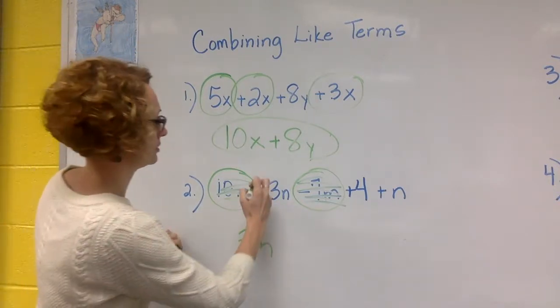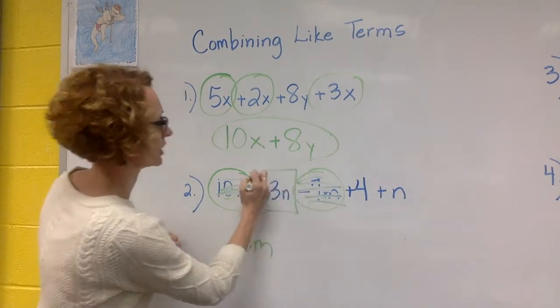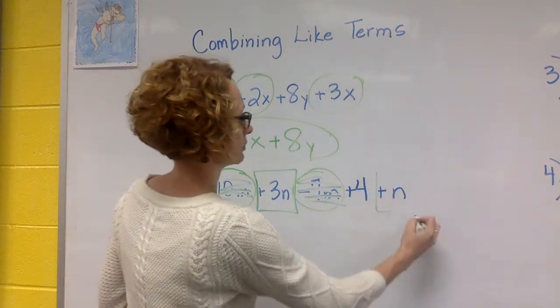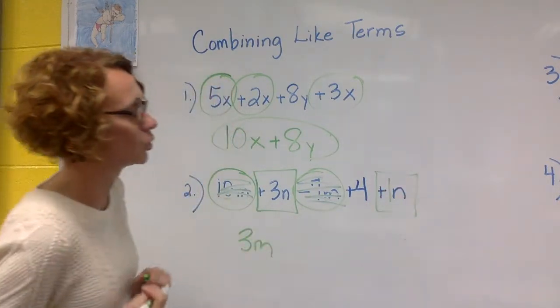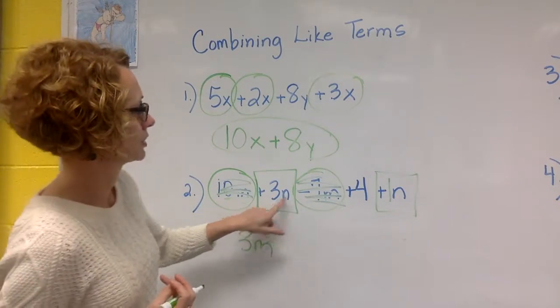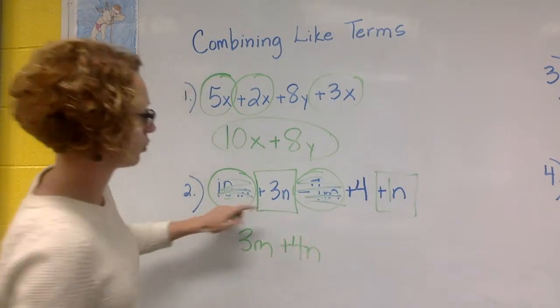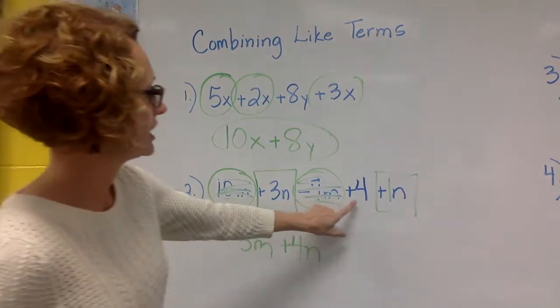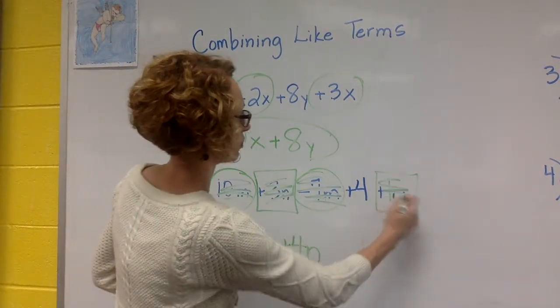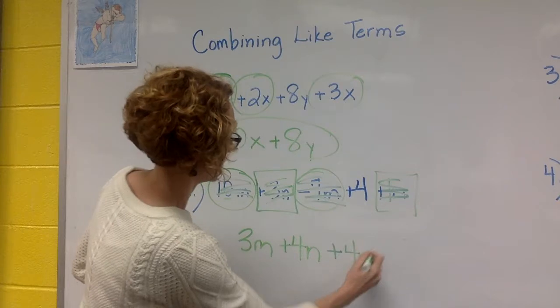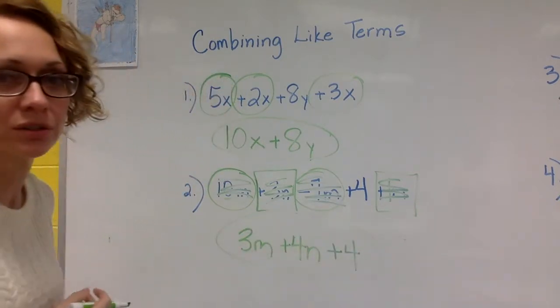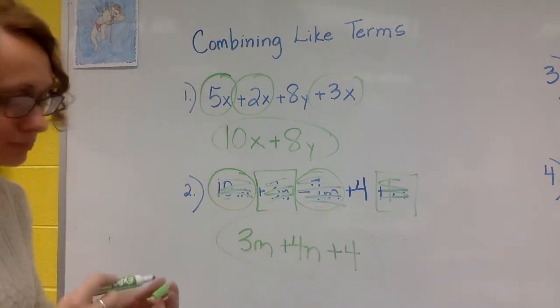I'm going to look to see if I have any other like terms. I have some n's. Look, I'm going to put a box around those so they kind of stand out to me differently. Remember, that's an understood 1n. So 3n plus 1n would be a total of 4n. I don't have anything else to combine with this 4, which is a constant. I'm going to add that over on the end of my expression. Finished and good to go. Let's try some other ones that are a little bit bigger.